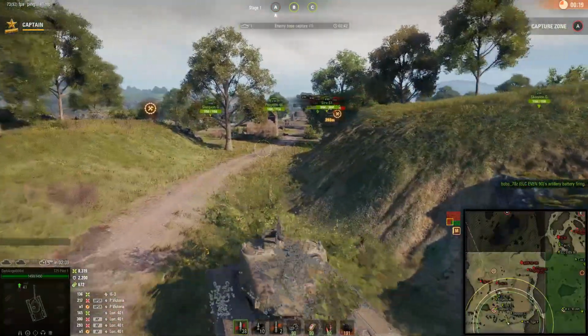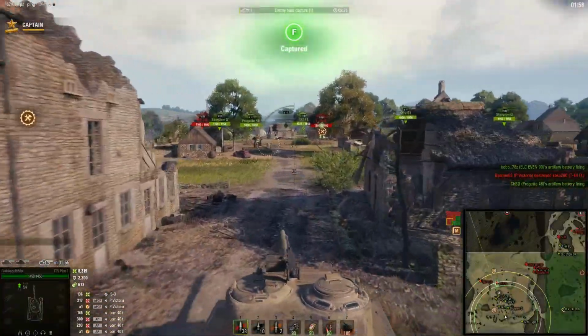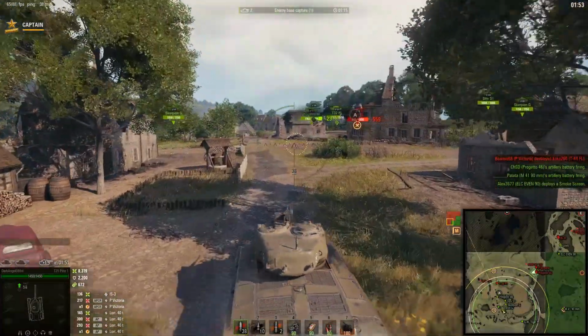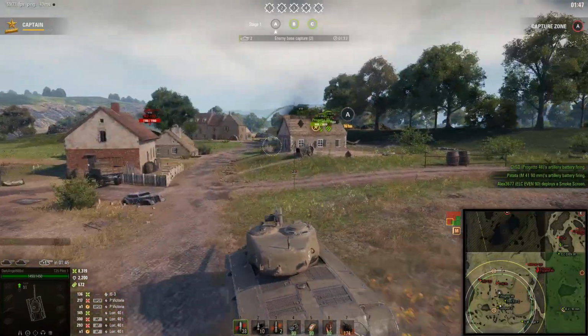And well, this is kind of how you have to play the game as the attacker. You need to be aggressive. You need to keep moving up and up and up. Extra time has been added. Luckily, at the last 15 seconds, we get the F cap. So we have the time we need to cap A.